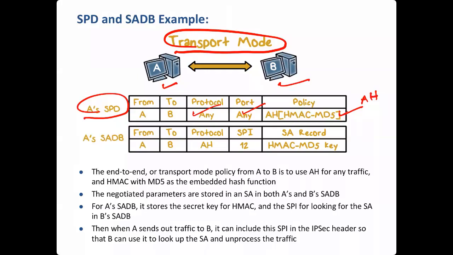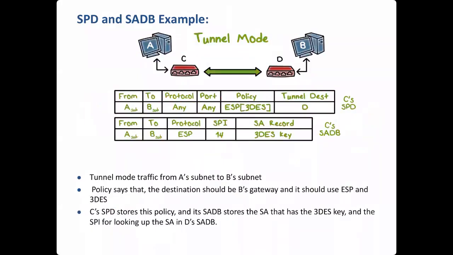Now, once the system knows that all these things are to be done, the packet will go to security association database, where it will know what exactly is to be done, and accordingly the packet will be processed. For example, from A to B, use AH protocol. It means that now you have to do only authentication, and in that relationship the SPI is 12, and you have to do authentication using HMAC MD5 key. Okay, so this key will be available here. Now this gives only partial picture. So full picture you can get elsewhere, if you go through details in the book or so on, right?